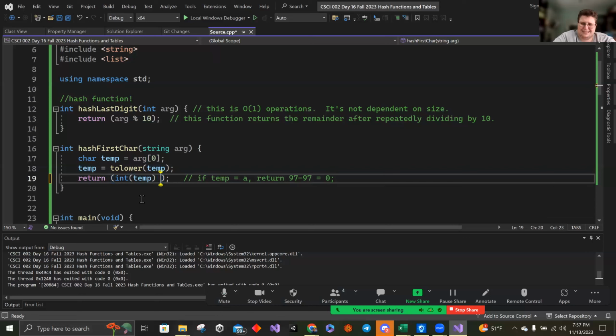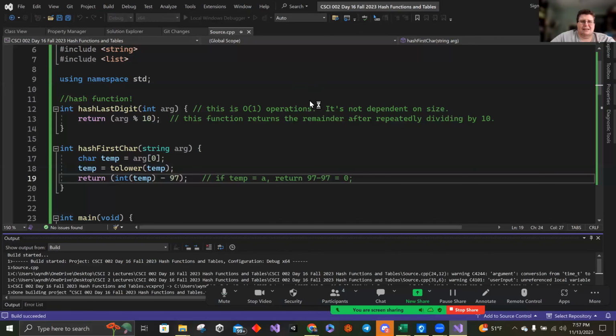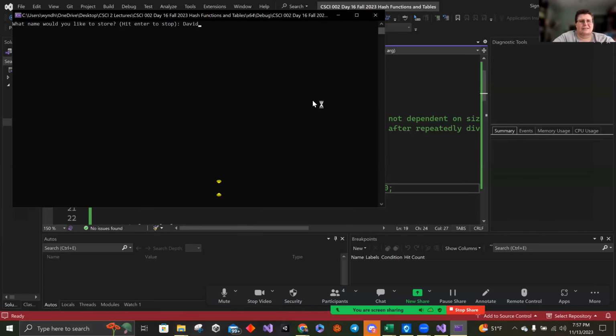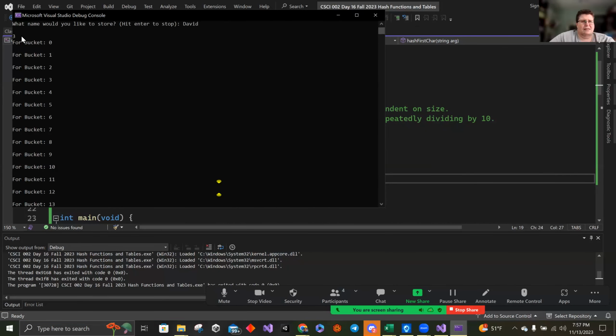Int temp minus 97. Should be going in bucket 3, but it didn't go in bucket 3.